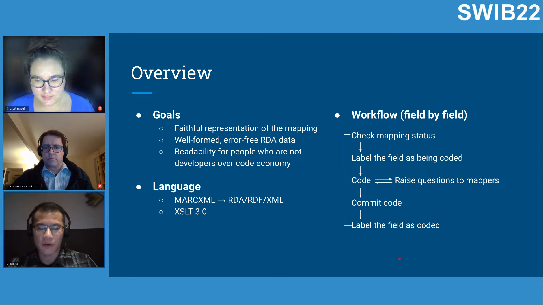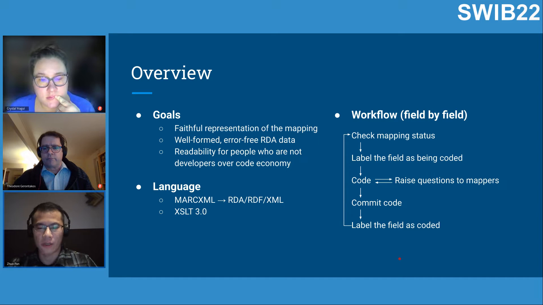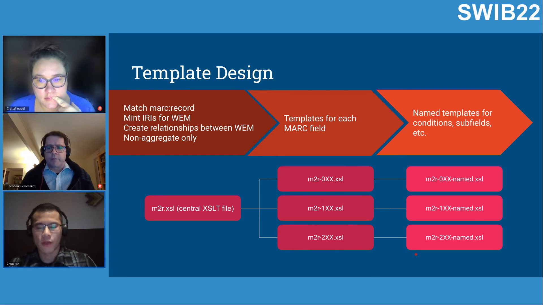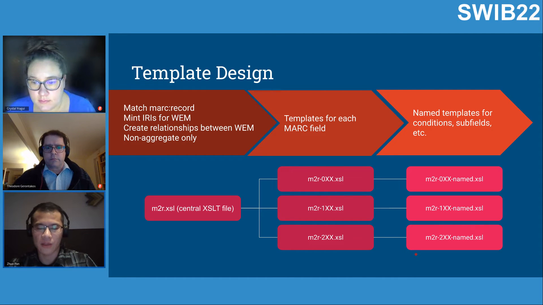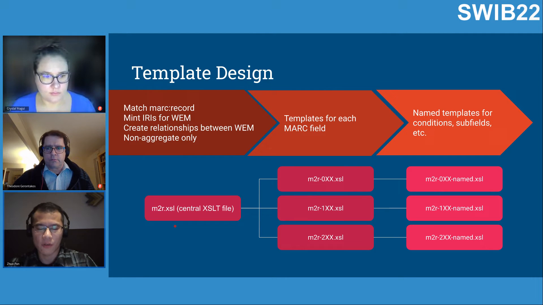Coders first check for MARC fields reviewed by at least one mapper, using GitHub issue labels to indicate coding status. Authoring the transform is iterative — mapping status may change, and coders monitor and update accordingly. The transform files are organized into a hierarchical structure: a central file includes access files for each block of tags. The M2R file uses apply-templates to match each record and mint Work, Expression, and Manifestation entities, creating relationships between them. We mint only one Work and one Expression per record, limiting ourselves to non-aggregates for now.